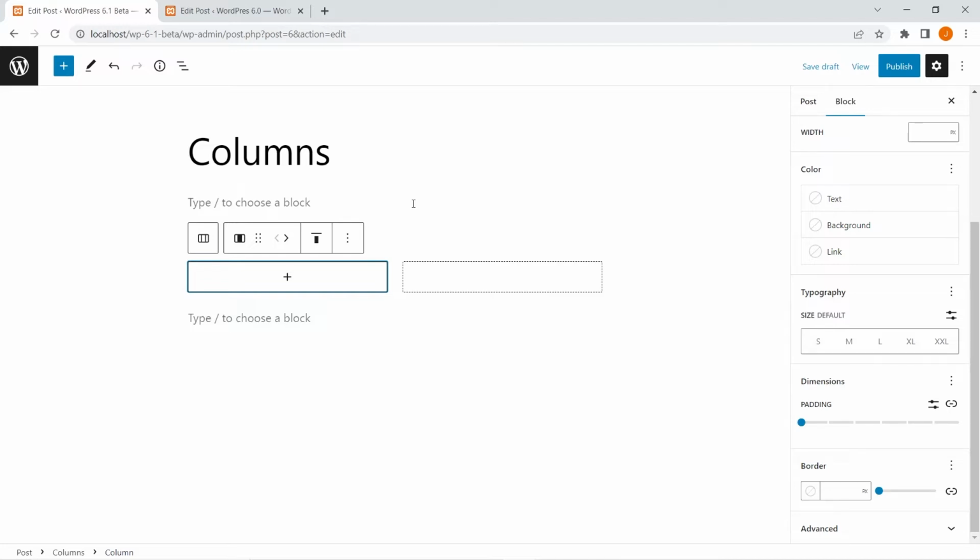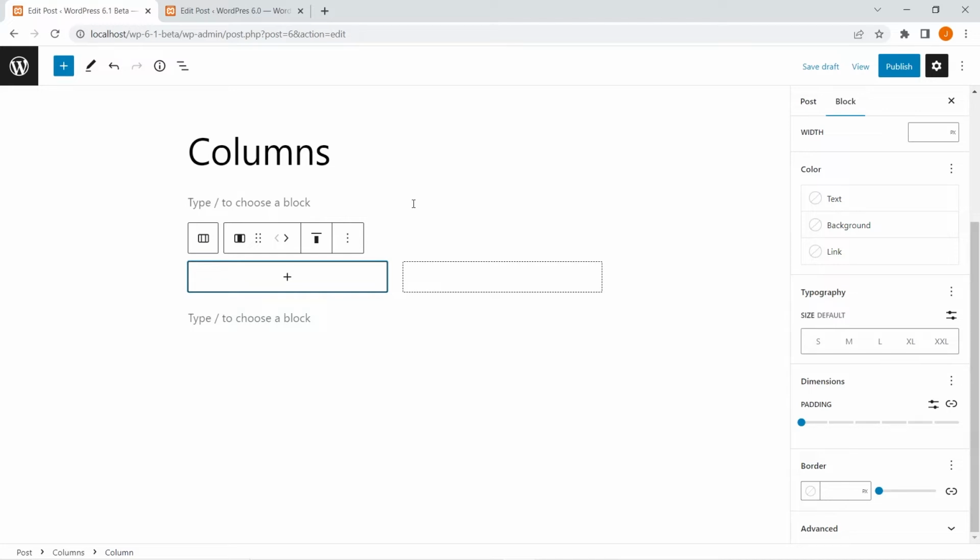Now when I say each side of the column, it means if you want to add colors or styling to the left side, you can do that. On the top, you can do that. If you want to do it on the top right, you can do that. So it is up to you. WordPress will give you this flexibility where you will be able to customize it as per your requirements.